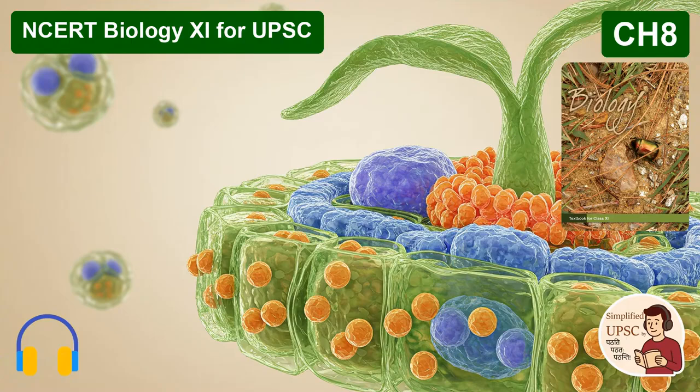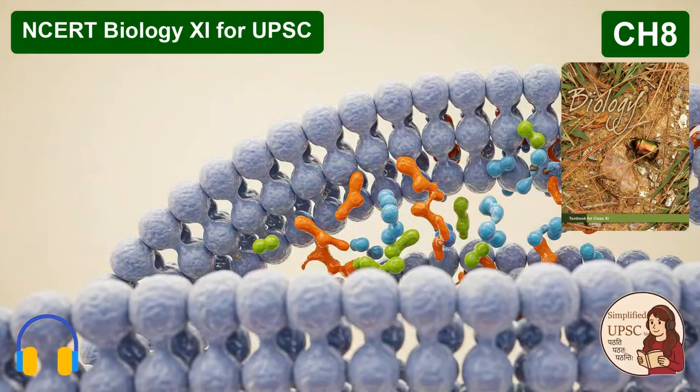Okay, let's move to the real power players. The powerhouse and the food factory. Mitochondria and plastids, like the green chloroplasts. These two are all about energy. Chloroplasts trap light energy. The light reactions happen on these flat, stacked membranes called thylakoids. Stacked in the grana. Right. And the dark reactions, the Calvin pathway, that happens out in the fluid part, the stroma.